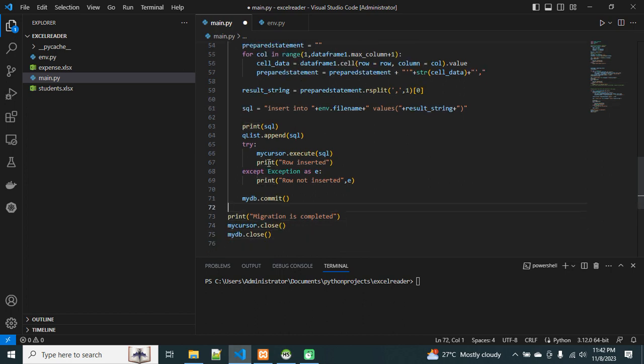If the migration of data to the MySQL server is not needed and you just need the SQL file alone, then you can just remove these query execution lines. But I'm not disturbing the code, I'm just adding an additional feature to export this data to an SQL file as well. Very simple. Now I have the list named queue list that has all the queries. Let's see by printing the list, queue list.